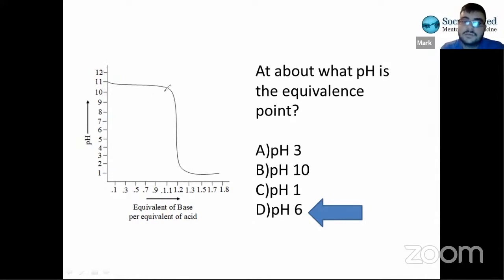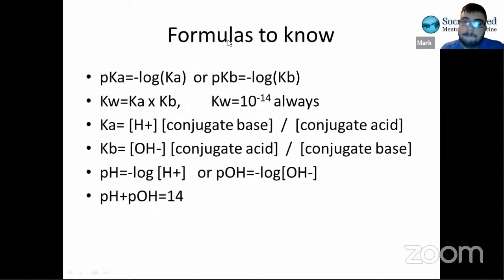And as for the equivalence point, like I mentioned, this is where the spike, or the drop in this case, is, and halfway through is roughly here, and that corresponds to about pH 6, right? And they won't give you pH 7 or pH 6.5 or something like that as another option because they obviously know you're guessing, so they'll give you something easy like 1, 3, 10, okay? They won't give you anything complicated where it's too hard to guess.